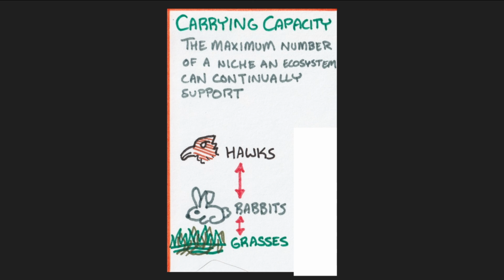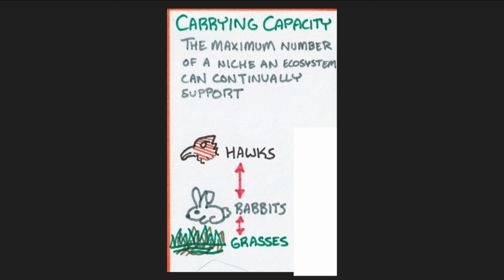But if all of the rabbits eat all of the food and then either die because the hawks eat them all or because they starve, because no food left, that means there's no food now for the hawks, which means the hawks will die off. You go through this weird fluctuation after a couple of generations, and you will eventually get about an average amount of grass that grows per year, which will therefore give you an average amount of rabbits in the area, which will therefore give you an average amount of hawks that are able to live. So that's the concept of a carrying capacity. It's kind of like how many niches can fit in a certain ecosystem.